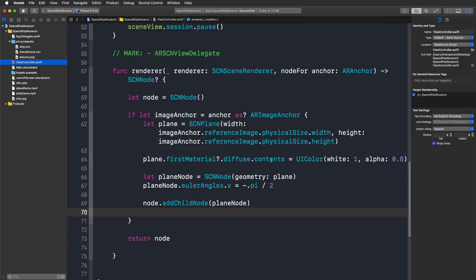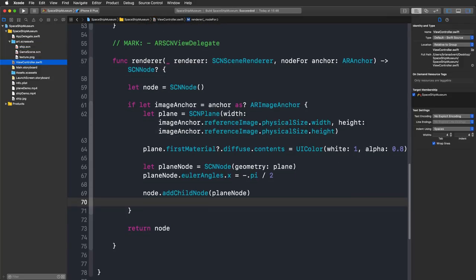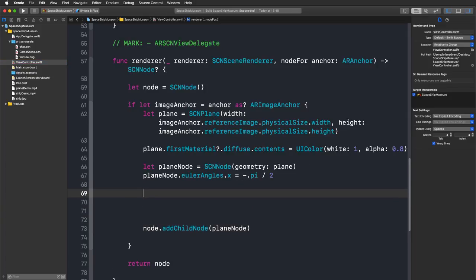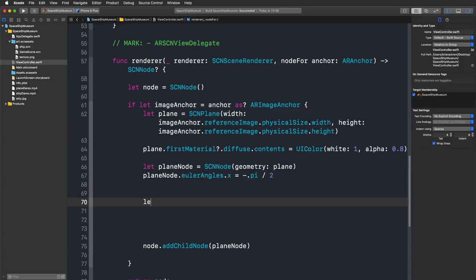So very simple. We go back into our view controller and we still have to create our ship. We can do that right below our property changes of our plane node. We create a ship scene because we have to load our ship from an SCNScene. So we have a ship scene using SCNScene to initialize that with a name. So we're looking for it in the art.scnassets folder and it's called ship.scn. And then we have to unwrap this. We could check if this could go wrong. So definitely do that when you create an app for the App Store.